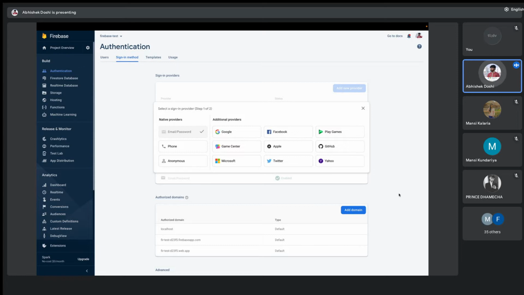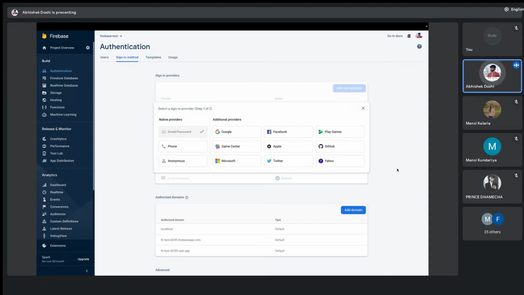So yeah, these are the major sign in providers that we have in the market, and all of them are available through Firebase. And actually, these all are free. Authentication is completely free. We don't have any limit over it. But yeah, let's suppose that you have added the phone authentication, and if a user is continuously trying to authenticate, and Firebase is supposed to be sending many OTPs, then that particular user gets blocked for 24 hours for security purposes, of course.